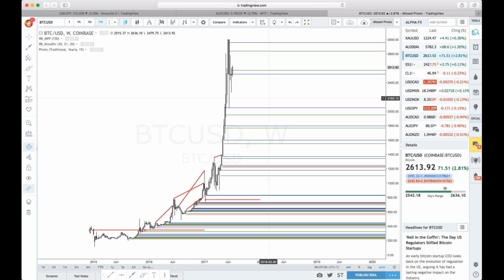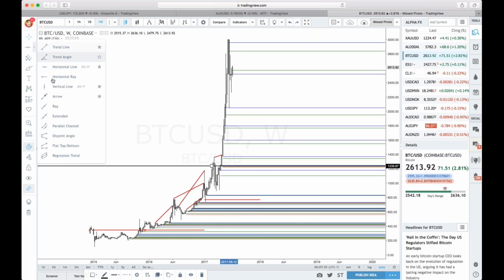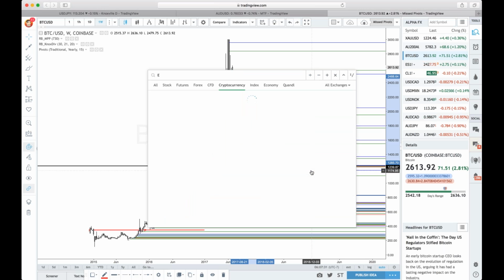Oh, look at Bitcoin. Bitcoin has been a monster, just an absolute monster. But I'm going to make a bold prediction here. Before Bitcoin can travel to $10,000, it's going to fall to $1,240, down here to a yearly pivot for 2017. And when it does that, I'm going to get my greedy little paws on just about every bit of Bitcoin that I could possibly imagine.